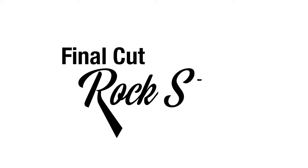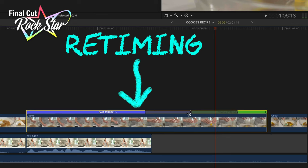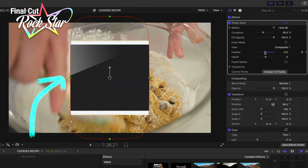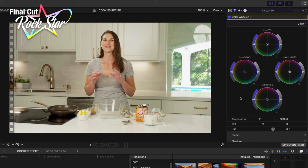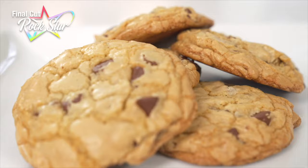I've also been working on Final Cut Rockstar Next Level, a more advanced course for more advanced editors. Final Cut Rockstar is a fantastic course for anyone just starting to learn to edit, or who's doing the whole YouTube thing — looking scattershot at YouTube tutorials and trying to piece together how to work Final Cut Pro. It's a systematic course that starts at the very beginning. I give you all of the media and together we build a video project step by step. We're making a YouTube-style cooking video together in Final Cut Rockstar.